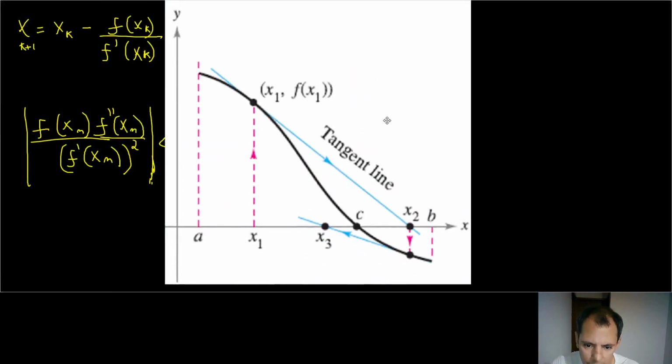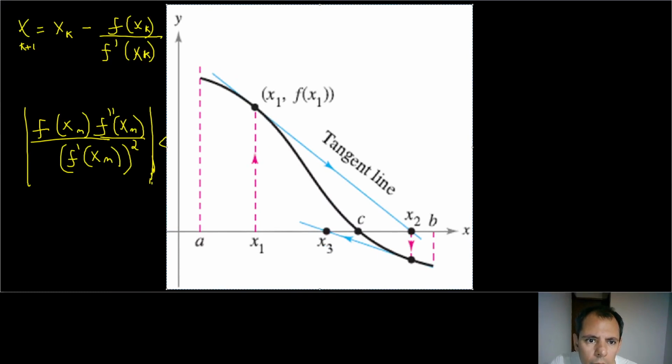Some graphic. Okay, that's going to be a visual representation of what's going on. So you see here, you start with this estimate because c over here is the real 0. But you start with this estimate here, okay? And then you come and you keep coming, because the tangent could go up, but no, you want to go towards y equals 0, which is the x-axis. So you get to x2. You see that the distance between x1 and c is less than x2 and c.